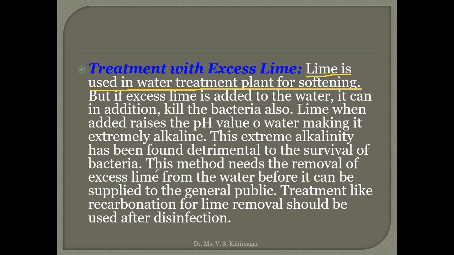But what happens due to excess lime? A huge amount of solid waste will be generated. You are adding lime to the water, and while lime creates the alkaline nature, it also has a large solid part. Almost 75% solid waste, sludge, will be generated because of the addition of lime. Then you need to provide a method to remove that solid waste, that is sludge, the excess amount of lime from the water, and then you can make that water available to the public.